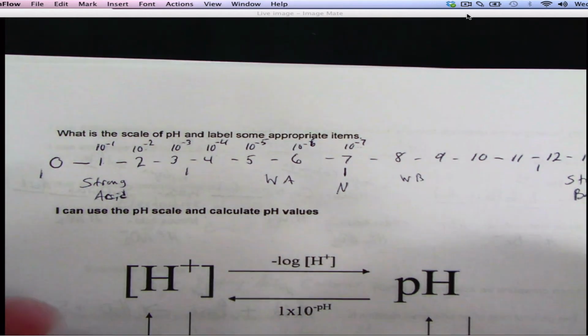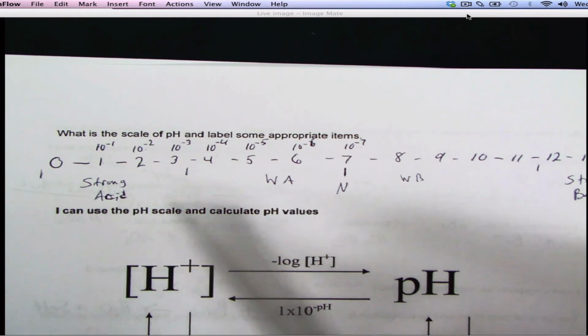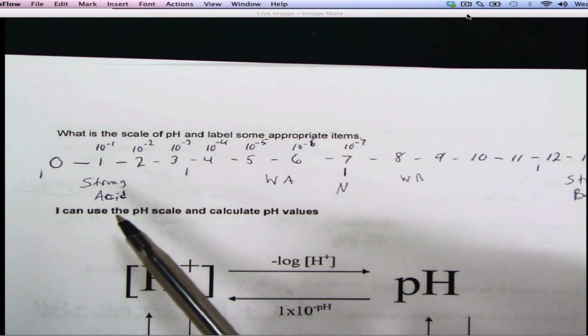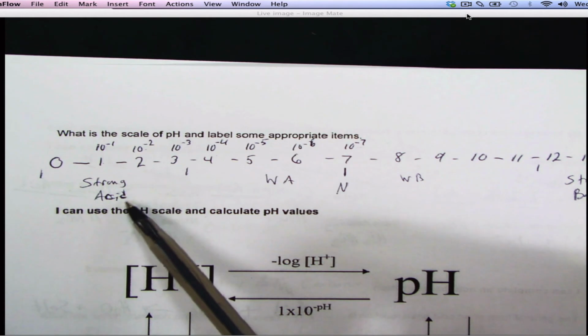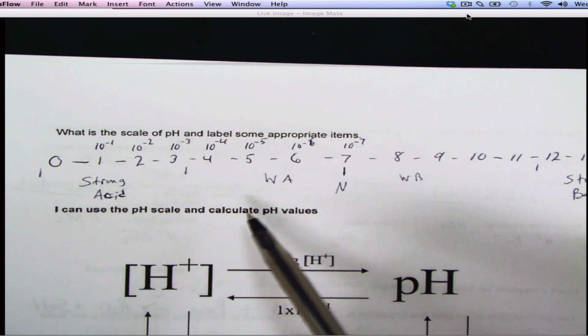But realize the pH scale is kind of the standard. Most people use it. Know where your strong acids, strong bases, weak acids, and weak bases are. What makes it weak? What makes it strong? A strong acid, when you put it in water, completely dissociates, whereas a weak acid will only slightly dissociate. In other words, it'll bounce back and forth. We'll get more into that later.